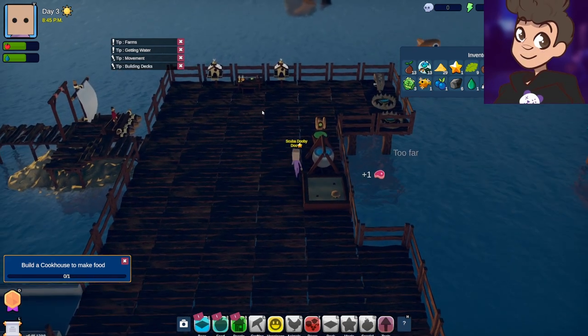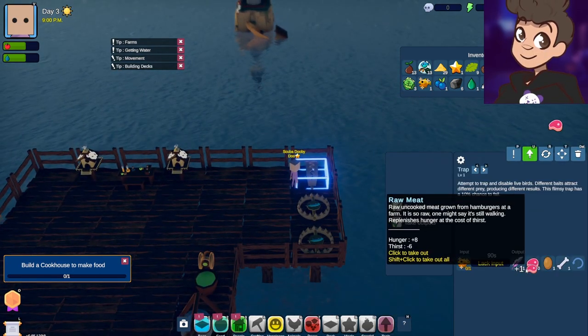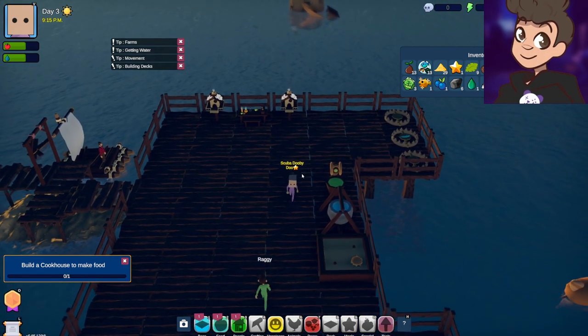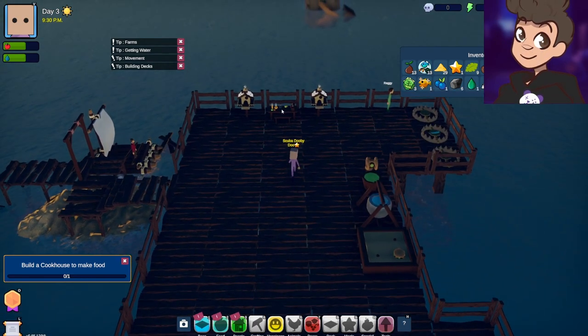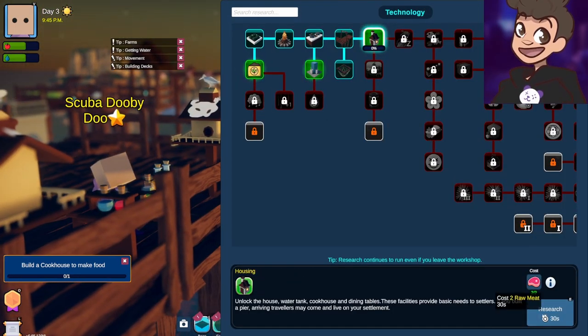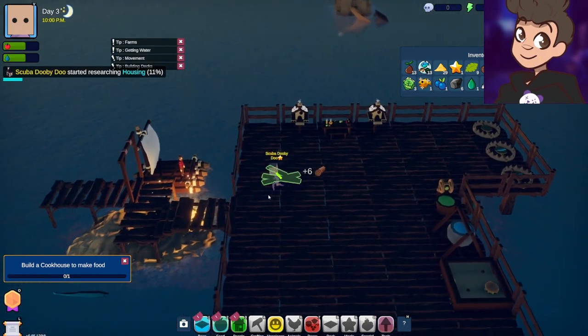Take that burger. Oh, we caught something. Which one? Nice. It was the golden fish. What'd it catch? It got bone, feather, egg, and meat. And with that meat. Do you want to put it back on there? Nah, just keep it. I don't think we really need it that bad. Okay. And now we will produce housing. We will make a housing district.